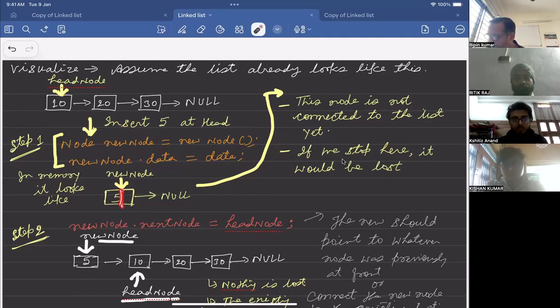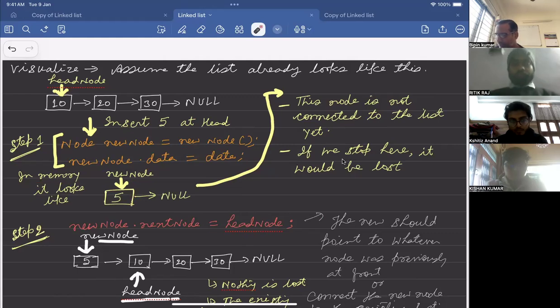It has two parts. The first part is the data part, 5, that you already assigned. The second part, you don't have anything. So that is the reason it is pointing to null. And exactly this is how it will look in computer memory. So this is the new node. So far with me on step one?